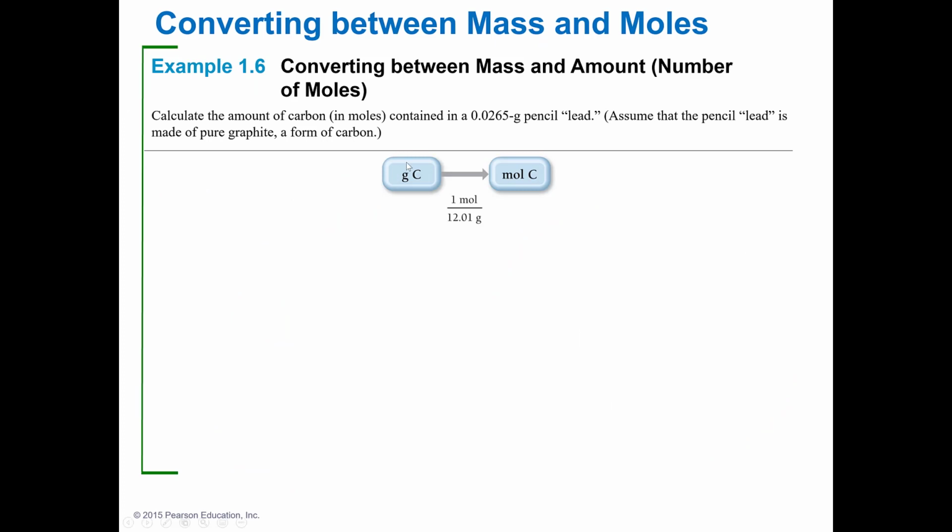So let's apply this. Calculate the amount of carbon in moles contained in 0.0265 grams of pencil lead, and pencil lead is really carbon. It's not lead, even though we call it that. It's a misnomer. It's really just carbon, and it has different textures depending on if it's medium or hard or whatever. But the point is it's all carbon.